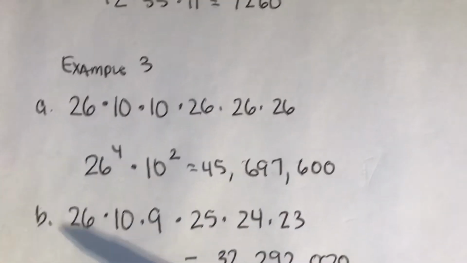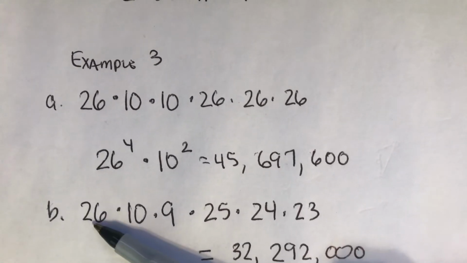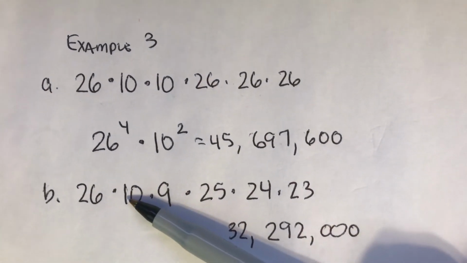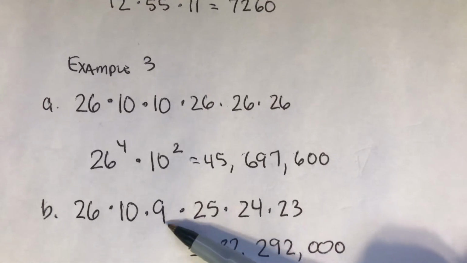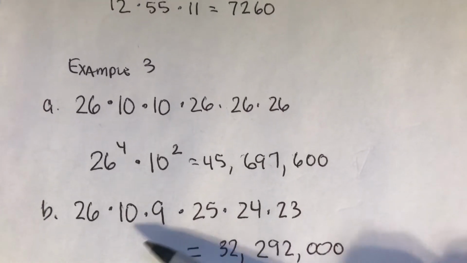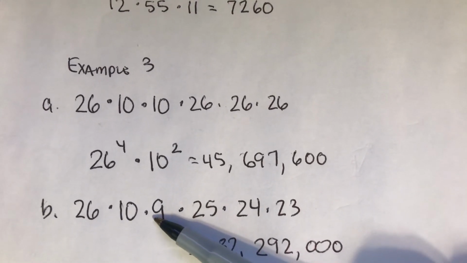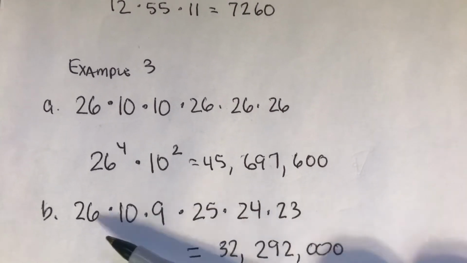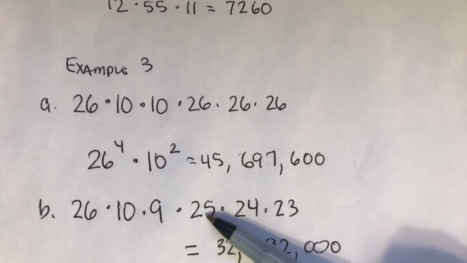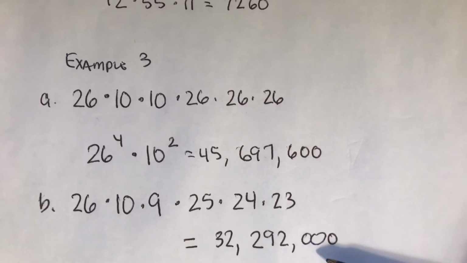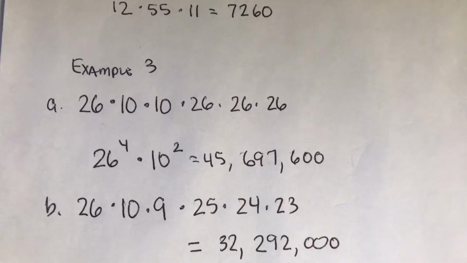Now, if you do not have any repetitions of letters or digits, we would approach it this way. The first character, we have 26 different ways to choose that. We have 10 ways to pick the first number, only 9 ways to pick the second number, because whatever we choose for the first one can't be repeated here. Now with the remaining 3 letters, since we chose 1 for the first one, we have 25 for this one, 24 for this one, 23 for this one. We multiply it and we get 32,292,000.